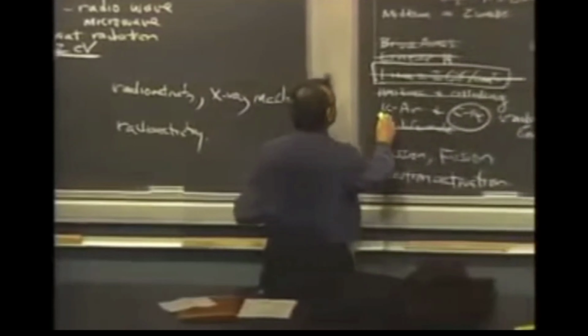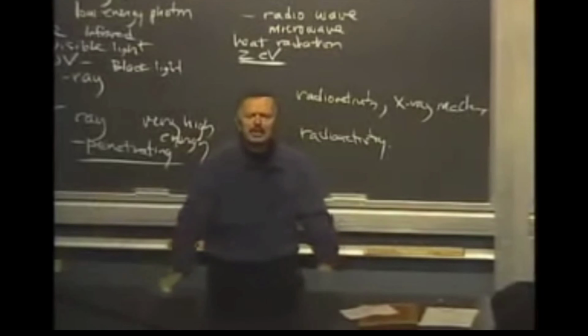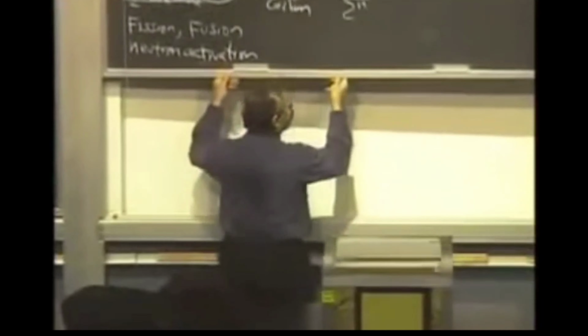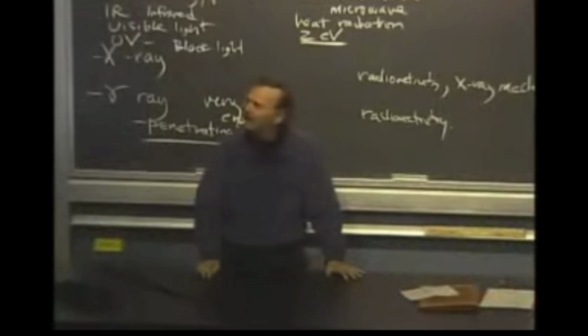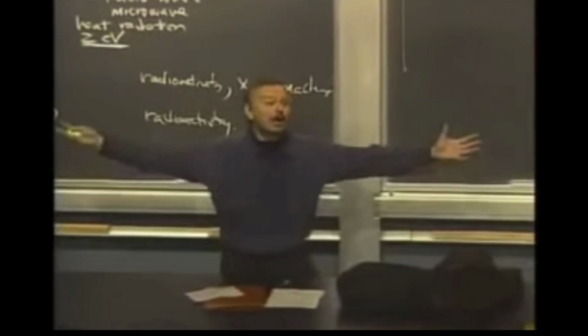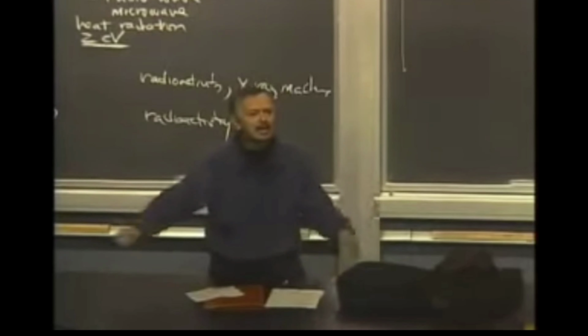Potassium-argon dating is a little bit different. But again, it's based on the natural radioactivity. Why are only a few things radioactive? That's an interesting story, too. It's in the book. When the universe was created, when the solar system was created, almost all atoms were radioactive. Almost all. The ones that were radioactive are long since gone. We're left with that tiny little fraction, that tiny little subset of atoms that aren't radioactive. Everything used to be radioactive. In the early solar system, everything was radioactive. And now it's all disappeared.